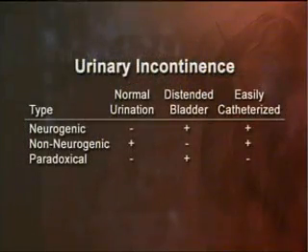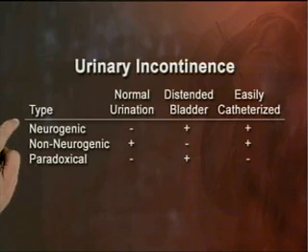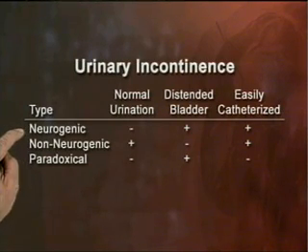Incontinence in the urinary system. Urinary incontinence is basically a situation where you cannot urinate when and where you want. In other words, you lose control of the urinary system a bit in regard to urination. Let's take a look at a graphic that summarizes the different kinds of urinary incontinence. We've got what we call neurogenic, non-neurogenic, and paradoxical. Let me see if I can differentiate some ideas of what we're talking about with these three. By neurogenic, we mean there's a problem with the nervous system control of the smooth muscle contraction of the urinary bladder or the movement down through the urethra.